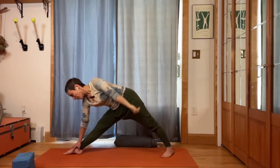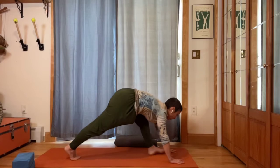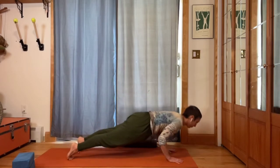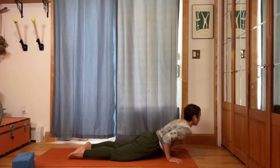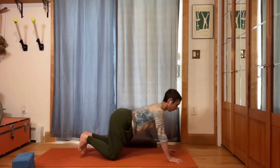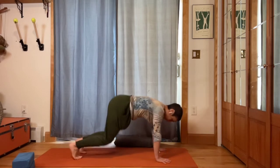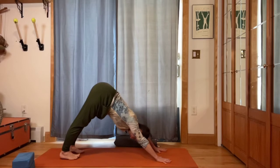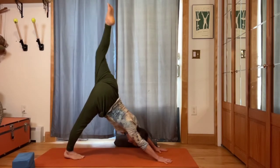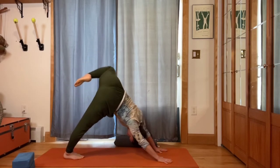Release. Make your way to down dog. So you might just step back to down dog, or you could take a vinyasa, high to low push-up, up dog, or cobra to down dog. From down dog, when you're ready, left leg sweeps up. Bend your knee in and start circling this bent left knee.